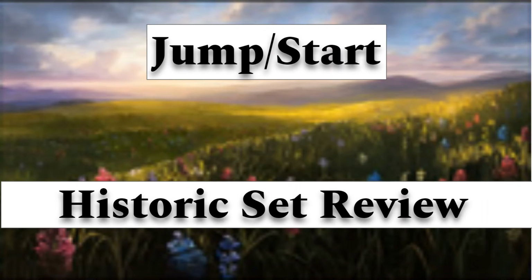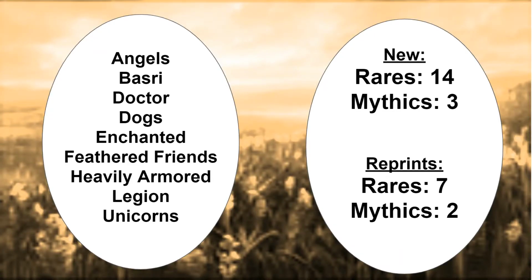Hello everybody, and welcome to Yoshi1 Kenobi's review of JumpStart, the white cards of JumpStart, from the point of view of historic playability. So we'll be going over all the different themes that contain white creatures. We'll also cover the colorless creatures, the colorless artifacts, and all the lands that are associated with these themes.